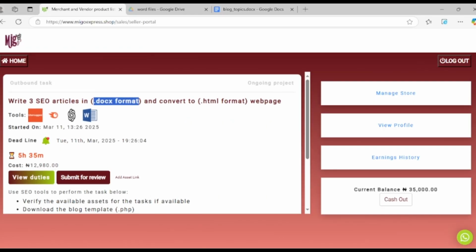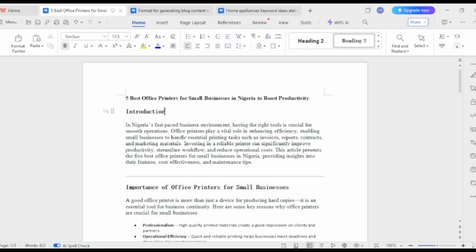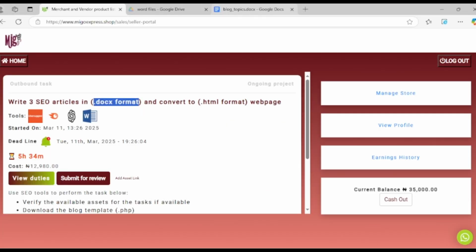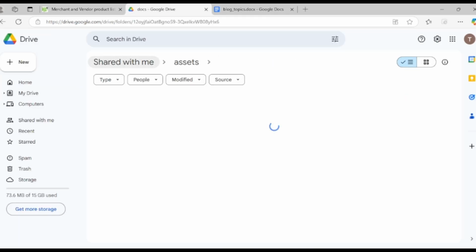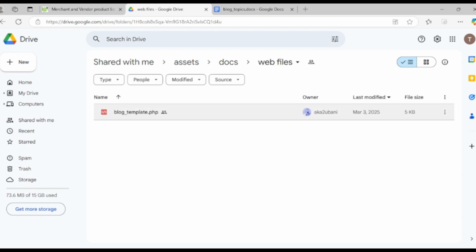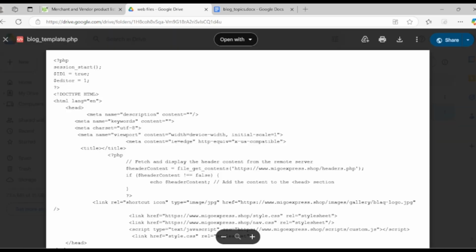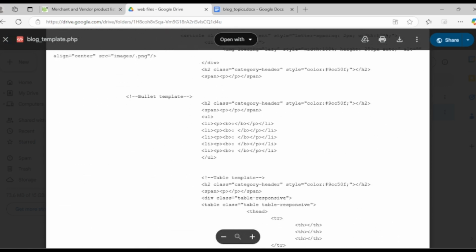Now I can convert this blog using the .php template. So what I want to do is to go back again to my asset folder and go into web files. All right, so this is the template for the blog post.